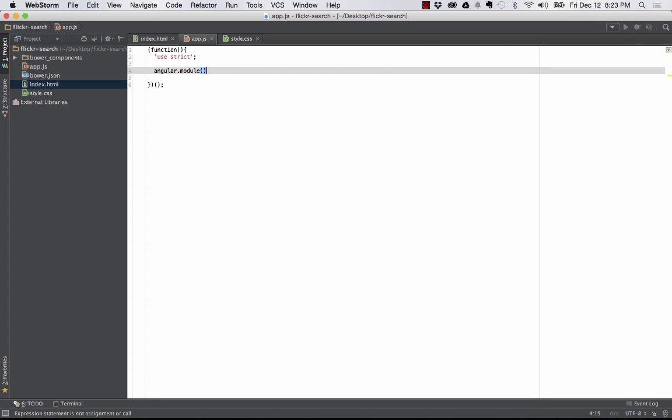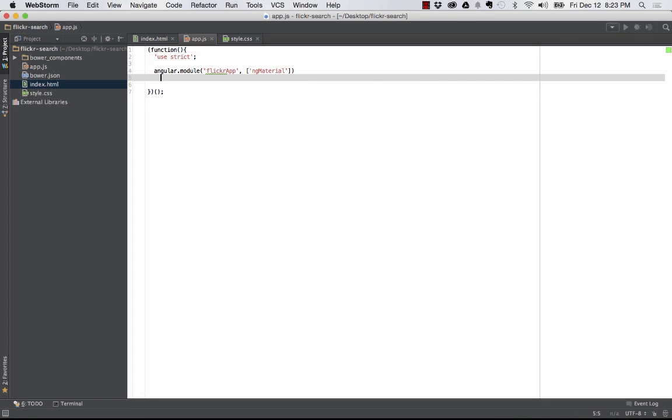So the main module is going to be, let's call it flickrApp, and this module has one dependency, another module, and that's ngMaterial. That's the only module that the app we're creating needs. So in order to have Angular Material working well, we have to have ngMaterial here.